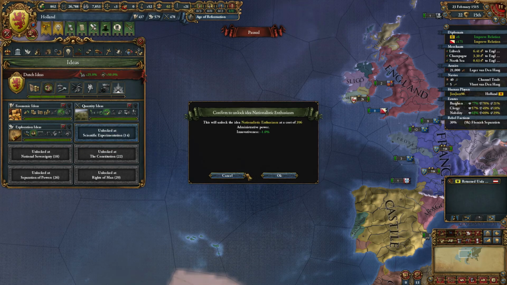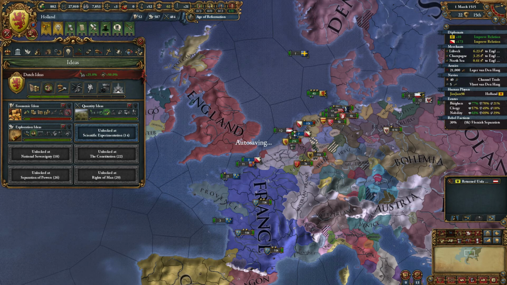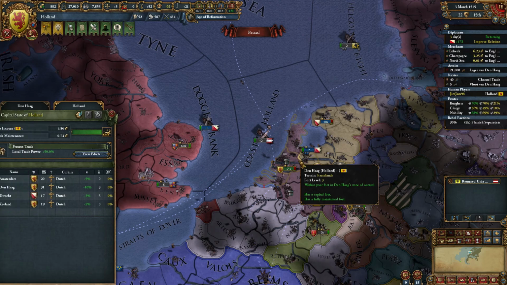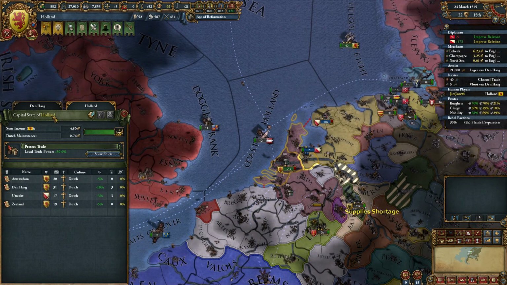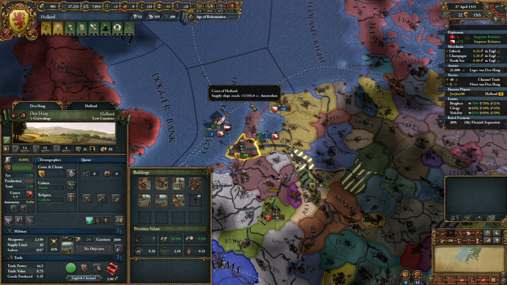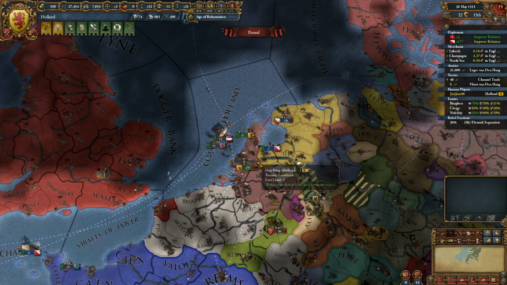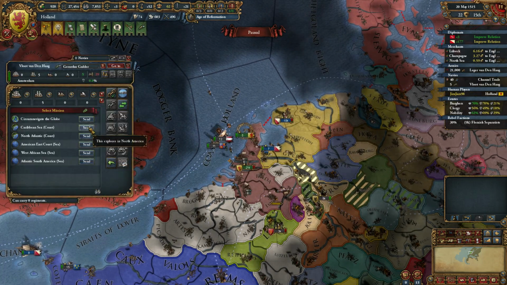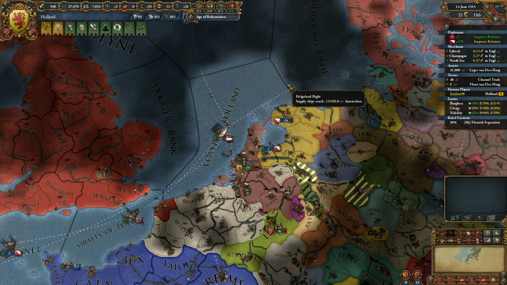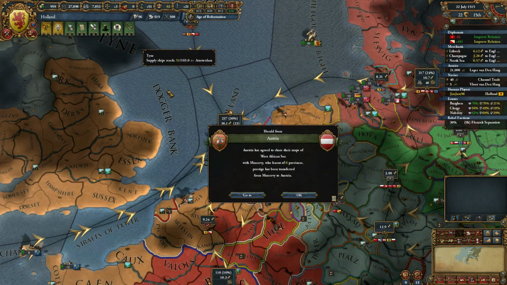So we'll get another economic idea. So now we have dev cost minus 10, which is brilliant. It's really helpful. And we're soon going to have all of our areas fairly soon. So we've got the Caribbean. What I would like to get is South Africa, because I feel like South Africa is fairly vital to having a strong trade network.